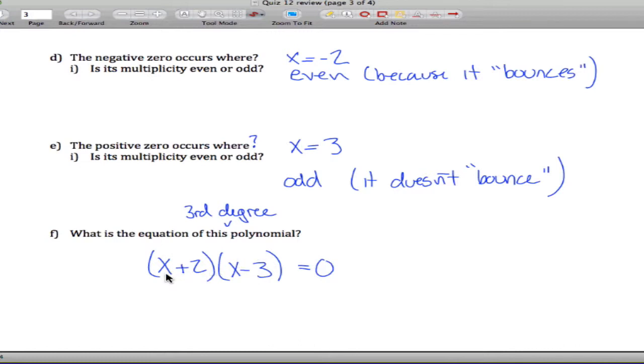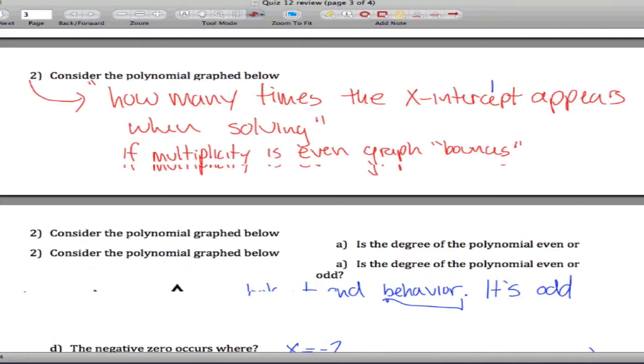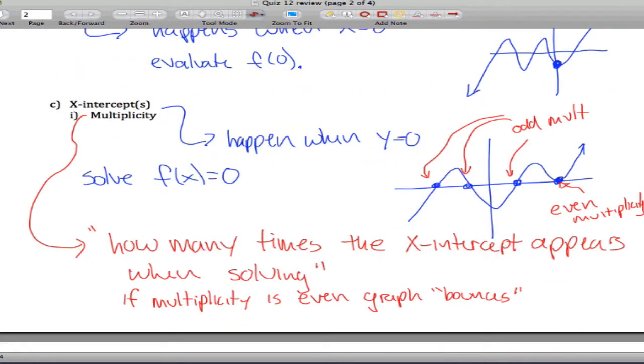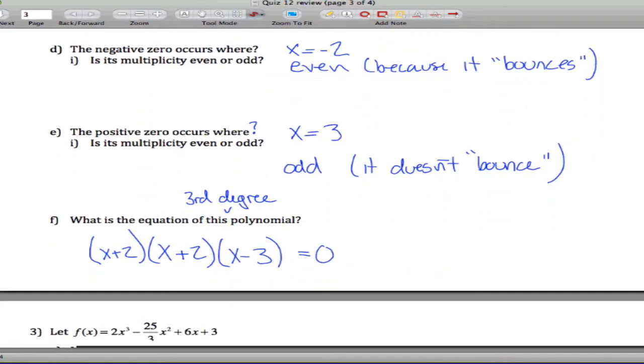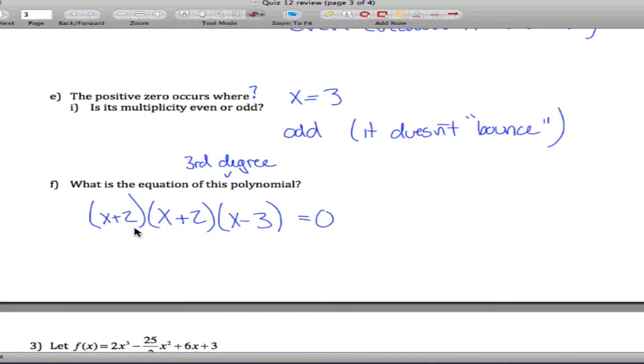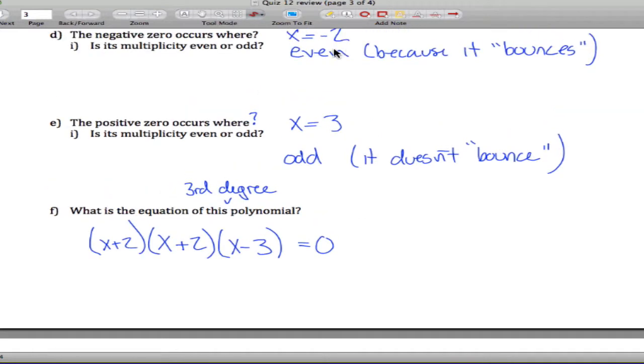However, this is not the polynomial in its factored form. The reason why is this root has even multiplicity. By even multiplicity, I mean that that factor showed up twice. Earlier, when I talked about multiplicity being how many times that thing appears, you might have had no idea what I was talking about. What I meant was this. When you factor it all out, you'll actually get 2 of these x plus 2s. So when you go to solve it, you'll get x equals -2 from this one and another -2 from this one. That's why it has even multiplicity. I knew that there were only 2 as opposed to 4 because it's only a third degree polynomial, so I can only get these 3 factors. You're like, all right, so this is my answer. Not quite.